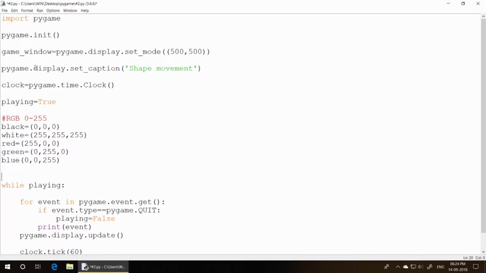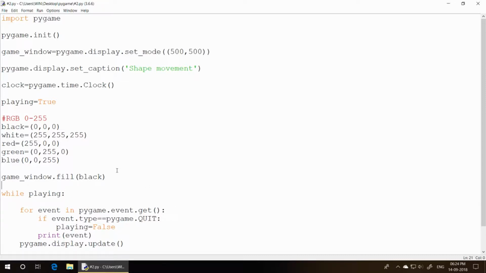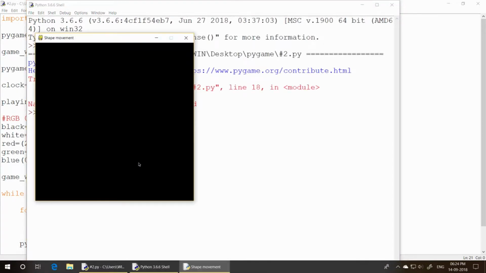or in your surface, our surface name is game window. So surface dot fill is the command to fill color inside your surface. It takes one argument. We are giving it black. It's a tuple 0 0 0, so it will fill black color in our window. Let's try this code. So it's already black. Let's try blue color.